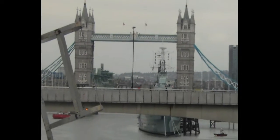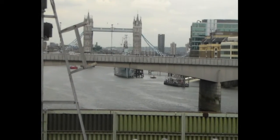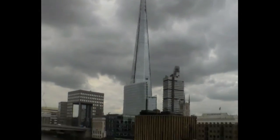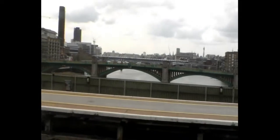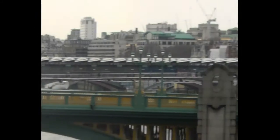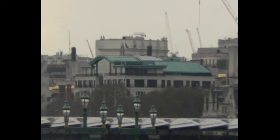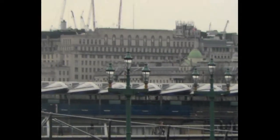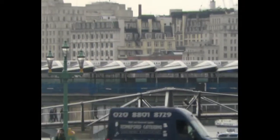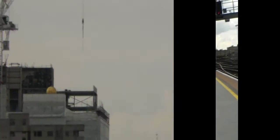Right, we are standing on Cannon Street Station, believe it or not. A few points of interest: we've got Tower Bridge over in the distance there, the River Thames just in front of us. Of course, we all know the Shark Building. Over the other side, we've got the Thames again. Ignore that bridge, that is Blackfriars Station. That green building over there is Charing Cross, where the Houses of Parliament are. Somewhere, oh, that is the Houses of Parliament right there, just about. And somewhere over there is also the London Eye, and so on.